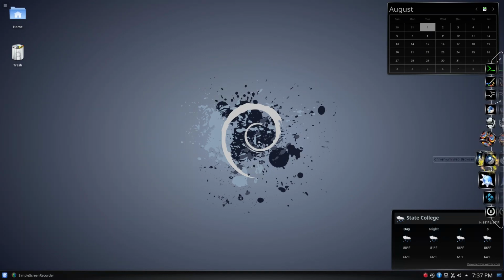There are a lot of different themes you could do with this. I played with several of them. I really liked this. There was another one I really liked, but I could not get the dock off of the bottom. It would throw two docks on the screen. I probably could have if I worked hard enough. But this one here, I loved how skeuomorphic it is. I love how it matches the Oxygen theme quite a bit. I just love how it looks. So very nice, very flashy system.